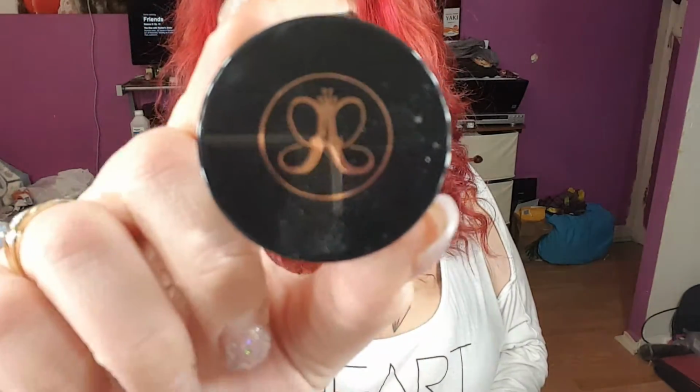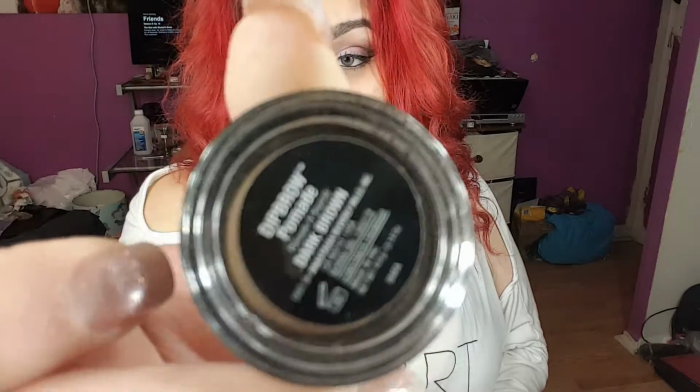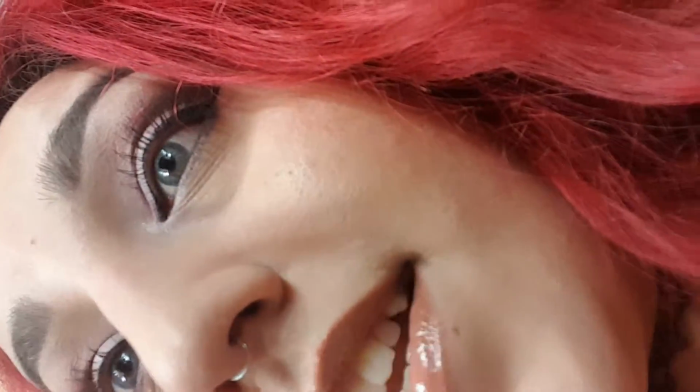But with all her other stuff, don't get me wrong, I still use a lot of her stuff. Now that I'm a redhead, I don't use this dip brow as often as I used to. It's in dark brown, it's pretty much as dark as it... Ooh, and it fell. Waiting for that fall, and it did it every time. Other than that thing falling on its face, as usual, like part of my videos now, I'm just saying everybody has their opinions and certain things I just wasn't about.